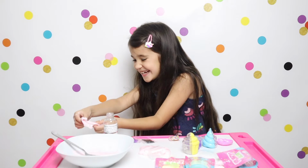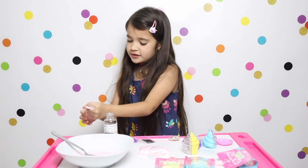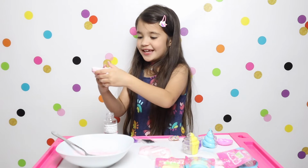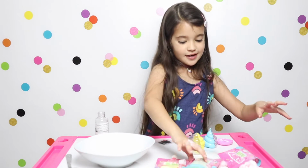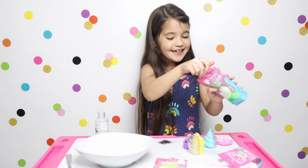It's aching. My table is aching. This feels like actual slime that's too active. This feels like slime that's been too much activated. Right now, I'm putting this to the side because right now I'm gonna do the green one. Ew, look at it, it's kicking it.